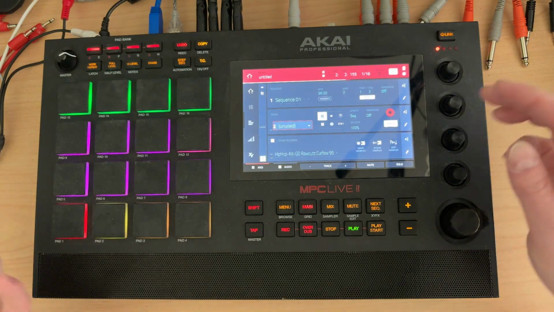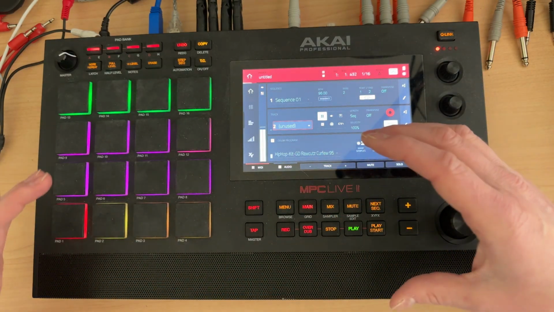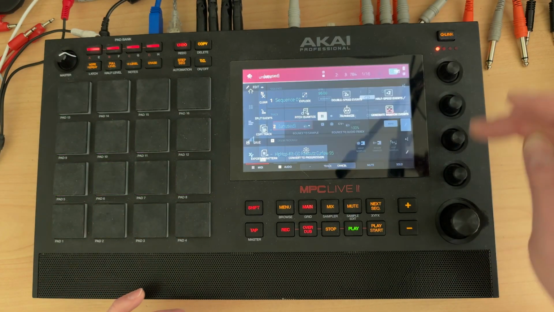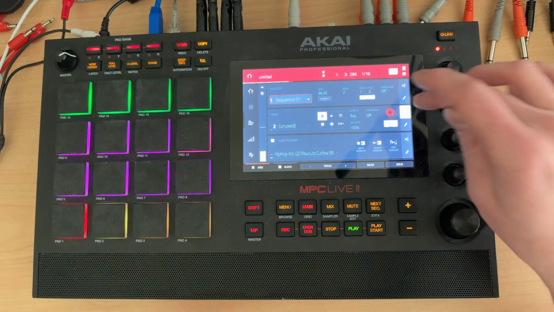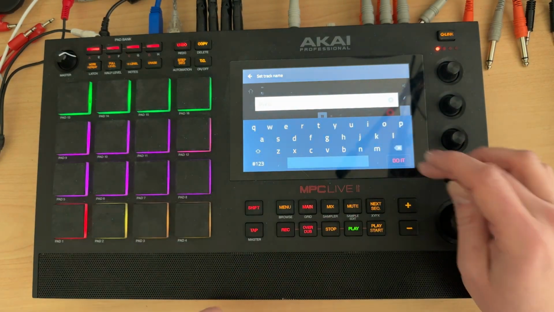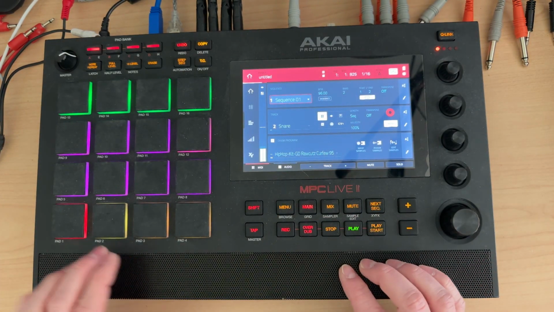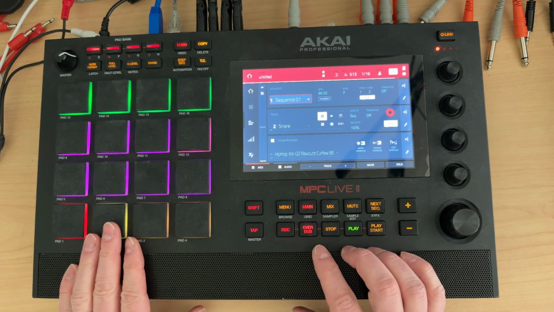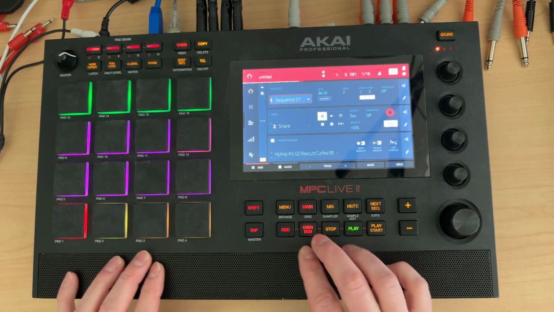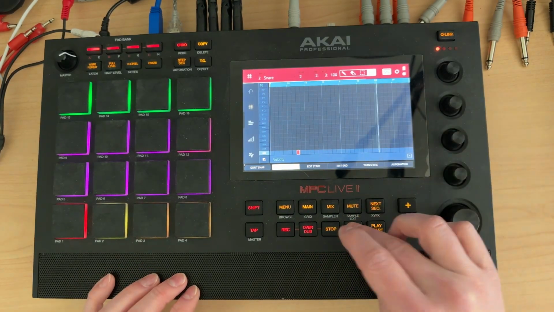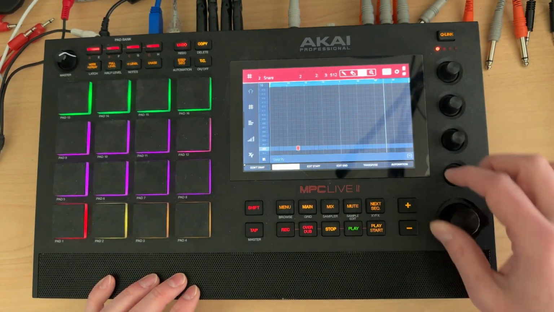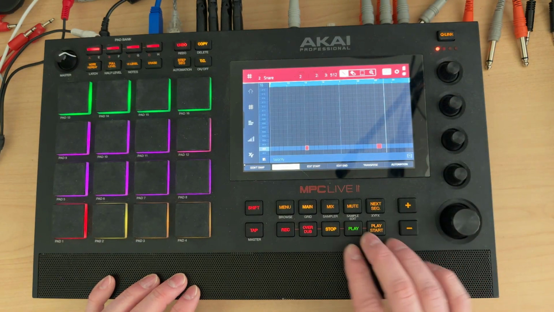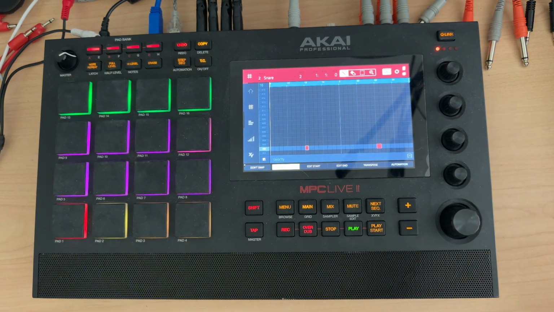I'm going to go to another track, and we're going to use the same program because that's part of the challenge, is how do we do it? And let's name it. We're just going to name this snare. And let's just go back into record mode. I don't even know if we're going to do 1, 3, and I'm just going to draw it in instead of trying to play this. So let's just listen.